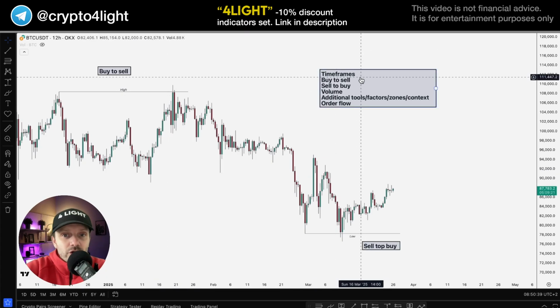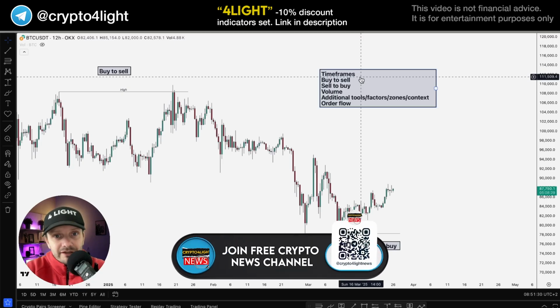First of all, what you have to know is time frames. If you trade on the 1 hour time frame, you open a position on the 1 hour time frame, you count your stop loss on the 1 hour time frame, and you have to take profit on the 1 hour time frame, because a lot of people make a mistake. They open a position on the 1 hour time frame, but after that they wait for the take profit target on the daily time frame. Or for example, you open a position on the 1 hour time frame, but wait for a target like an imbalance on the daily time frame. It's an absolutely wrong trade. You will get your stop loss or liquidation.